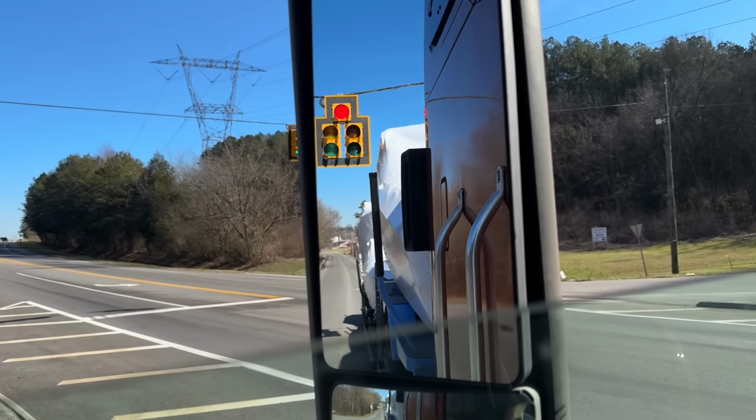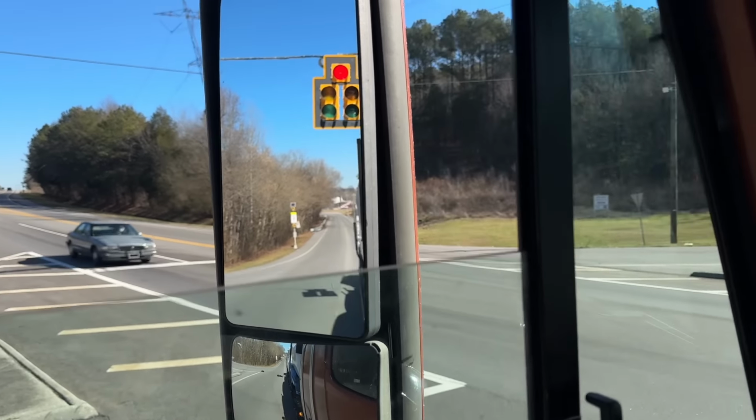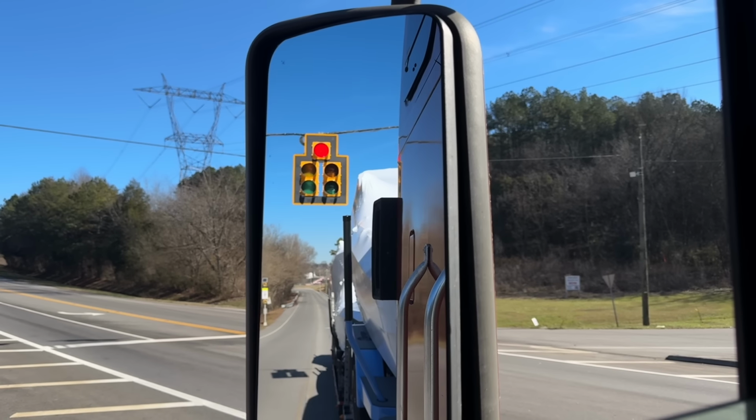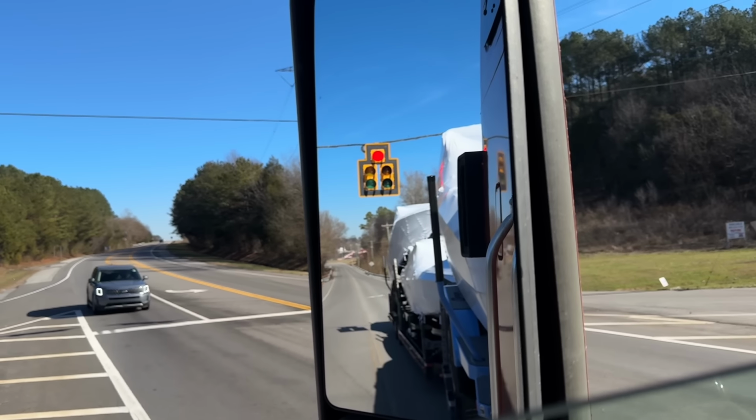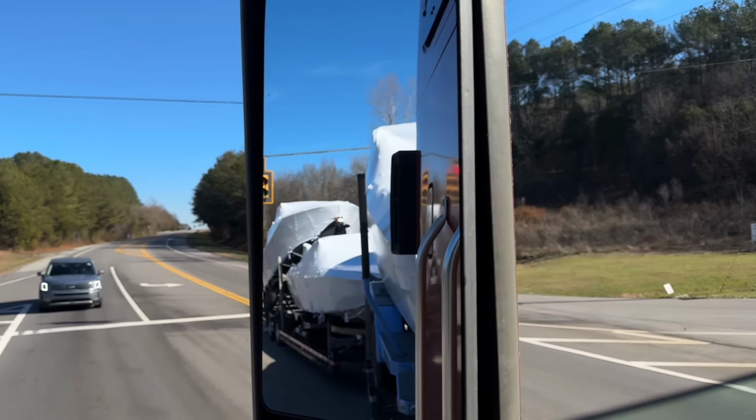Look at it. Like, it's almost touching these red lights. Look how close that is, guys. Dang.